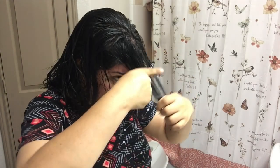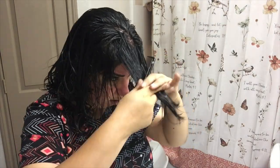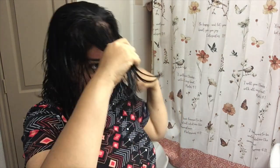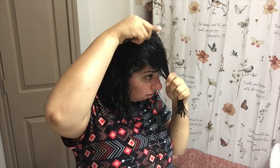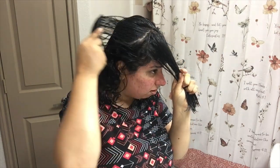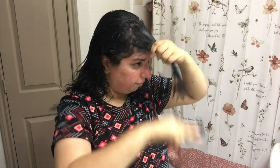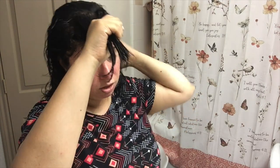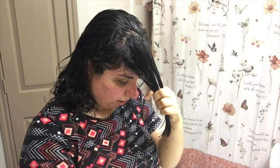Okay. And then we're going to gather, I guess, whatever would be the bangs, which in my case is not very much. I don't really have bangs. Just try to grab all the hairs that are by the face, is my guess. I think up here seems okay. It's not super even, but it's the way that my hair falls, honestly. Okay. Should I just go with this? Should I bother with the sides? I don't know. Are you supposed to take the sides? I don't remember what she did. I'm not going to take the sides.